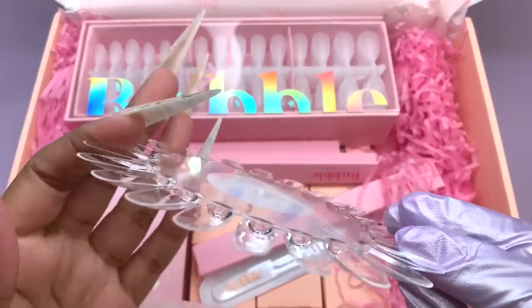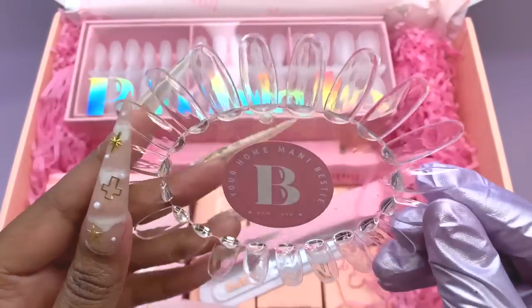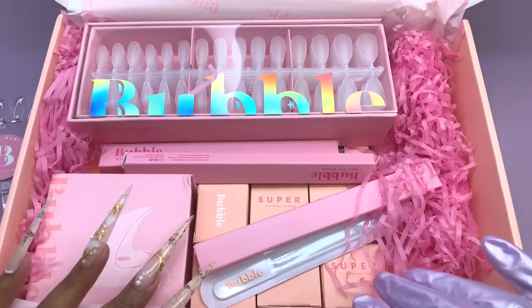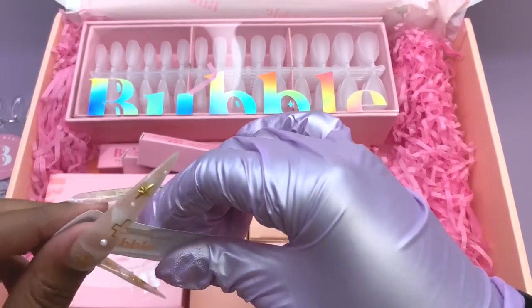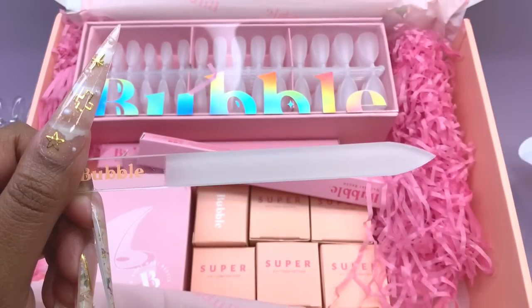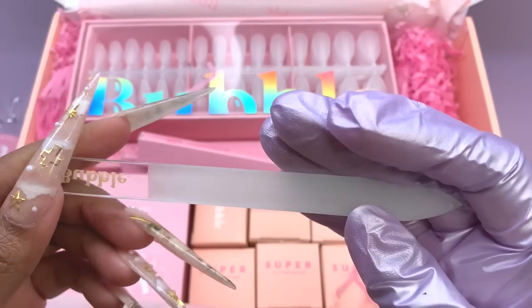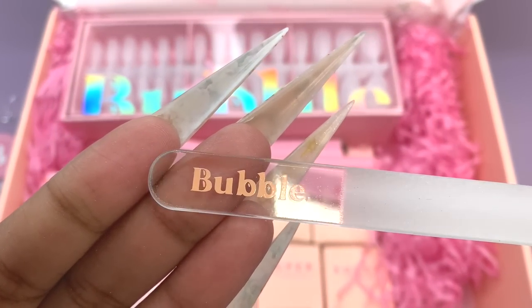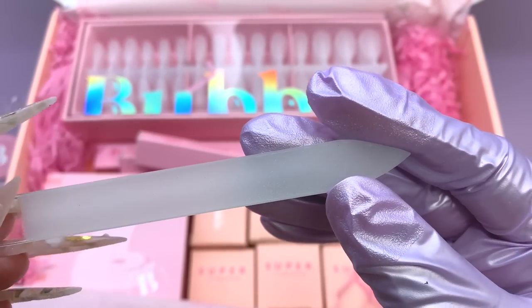So this first thing here is a swatch wheel, and I really love this. Whenever I swatch, I usually go for the swatch sticks, but I really love the concept of that wheel. I feel like I'm more likely to keep the swatches when I have those wheels, because I normally throw my swatches away if it's just one or two items. I don't really feel the need to keep it, so I love that swatch wheel.